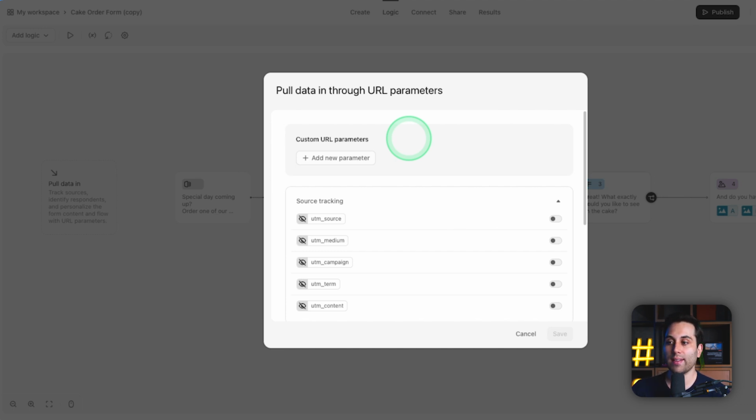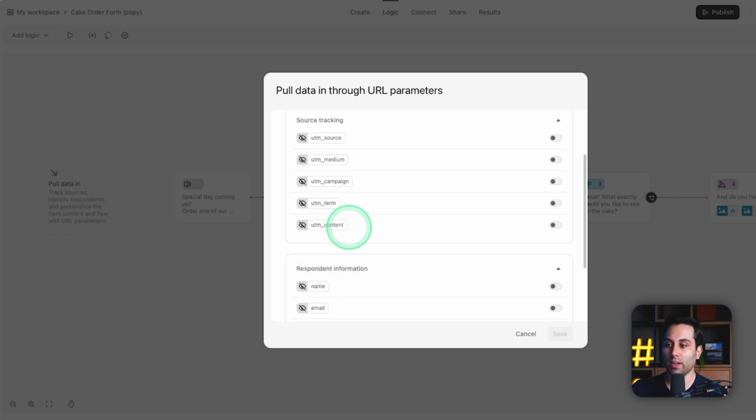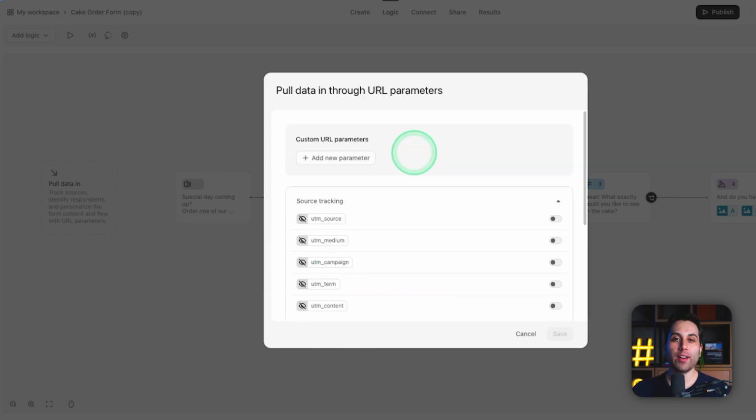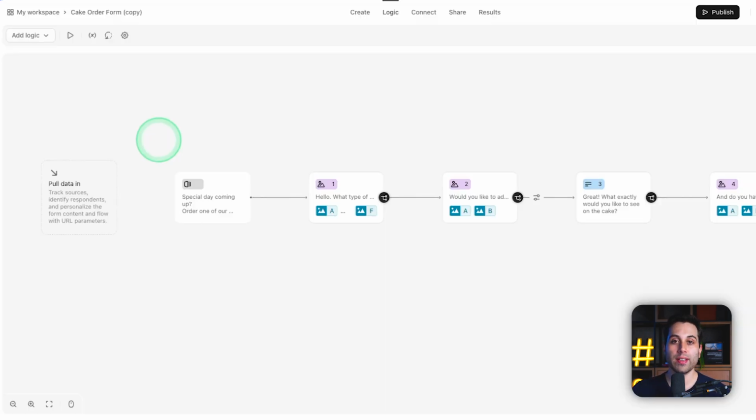We can track the UTMs for source, medium, campaign, term, and content, and we can get a lot of other information like the name, email, phone number, user ID, product ID, and many more. If you want to go even further, of course, you can customize the URL parameters you're going to pass through the URL, so you can create custom ones, and you can continue building your forms with logic.